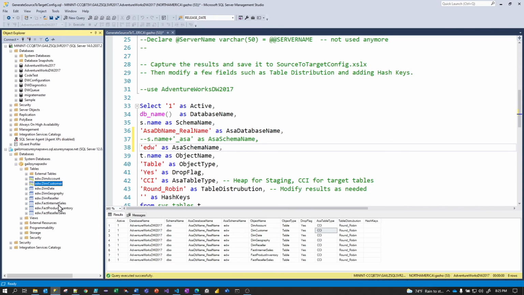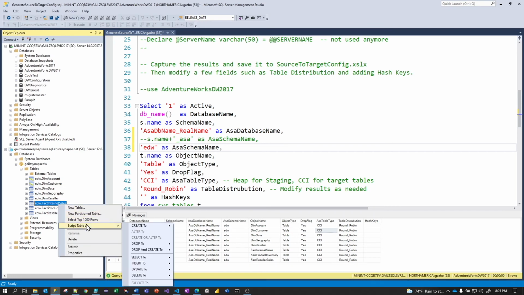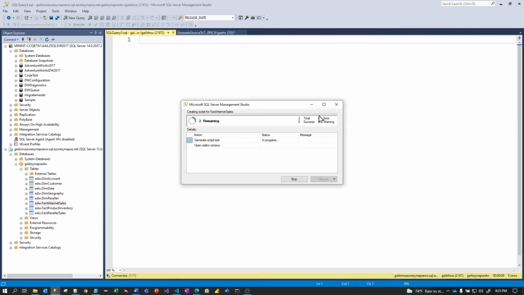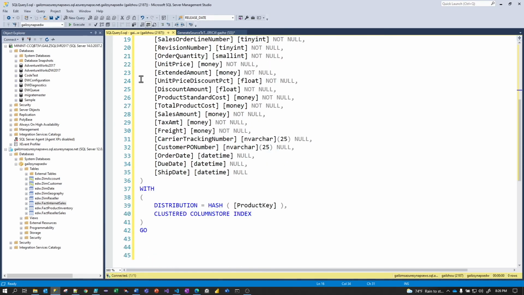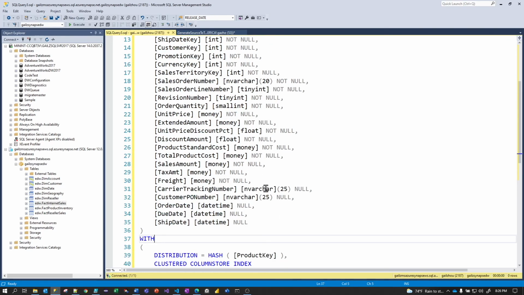If you want to look at this, let's see the fact table, see if it is created correctly. So this looks good to me. So now you have completed the task of table migration.